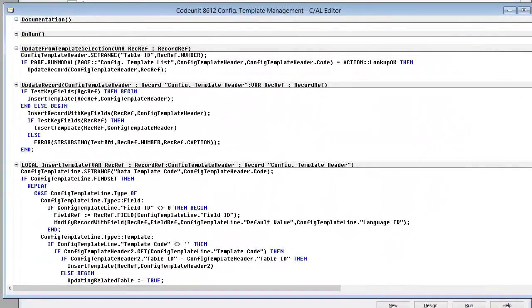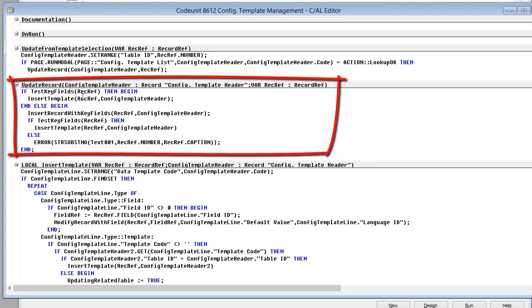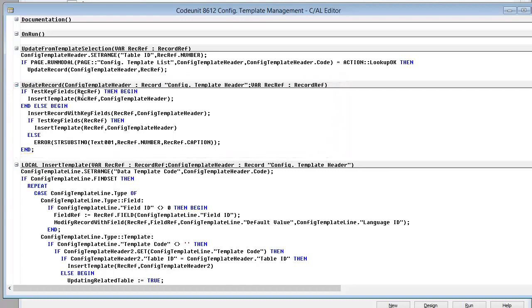The UpdateRecord function has a signature which has the config template and a record reference. This means that it can be called from any entity in Dynamics NAV. After verifying that the primary key is populated, it either does so or enters the function to apply the template.